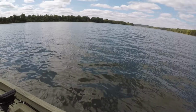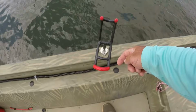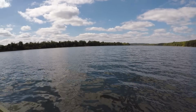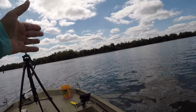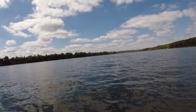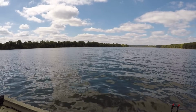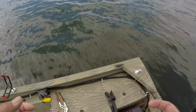But these rod holders are pretty cool right here. These are monster rod holders. You see, you can put one here and then one sideways if you get in a situation where you're getting a crosswind like this. And also, I have a couple cheaper ones up front right there if I get into a situation where the boat is blowing crazy or whatever. Wind changes here in the Tennessee Valley, on account of all the mountains we have. It really does. It'll blow hard for a while and all of a sudden it ain't blowing for a little bit. It's something else. But let's catch another.